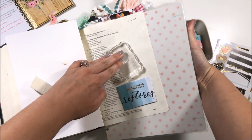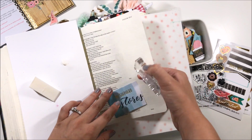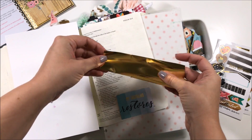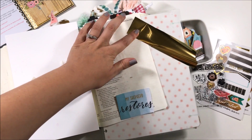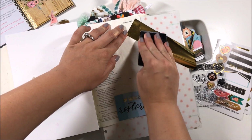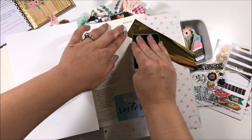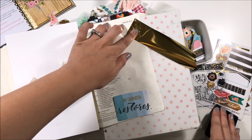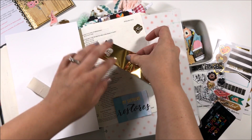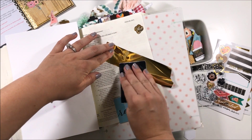And then you want to make sure that the glue is completely dry. I did use my heat tool to speed up the drying process. And when it's dry, it still has a sticky finish to it. Then you can just take a piece of the deco foil and apply it over the stamped image. And then I'm just taking a paint card and rubbing it over the top of that image just to press that foil into the glue. And then you can see here the foil sticks to wherever you had stamped with the glue. And I just love the effect that this gives.